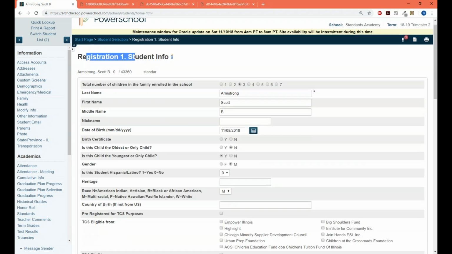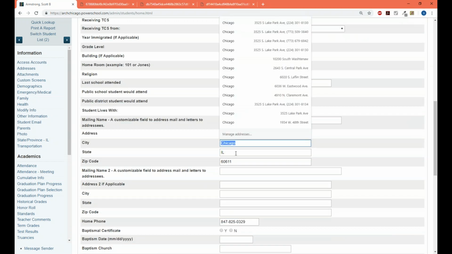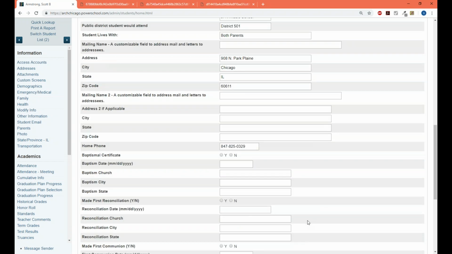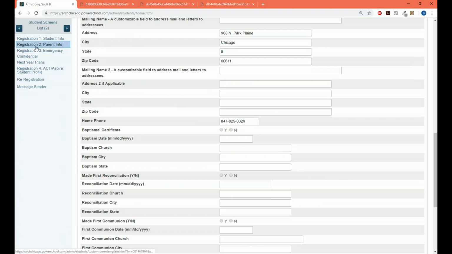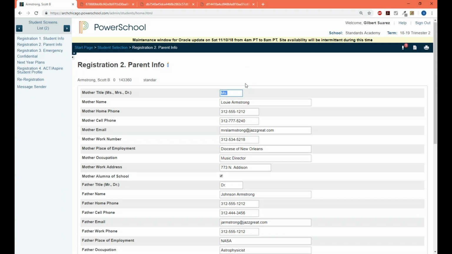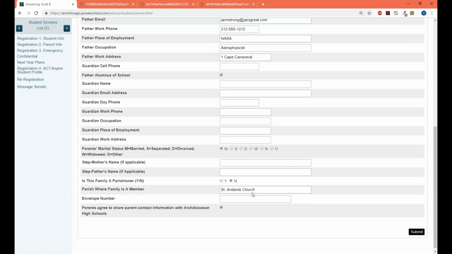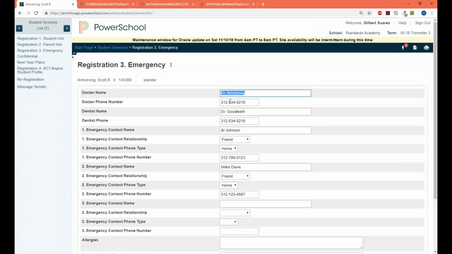One of the things you should note is I did not type in any of this data here. This is all data that came over from the previous student, Louis Armstrong, including phone numbers and addresses. If I jump over to custom screens 2, parent info, notice I'm getting all of that data copied over from the sibling, including emergency contact information, assuming they have the same contact information.